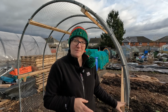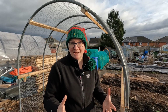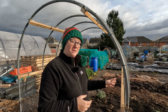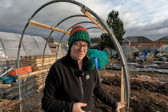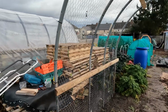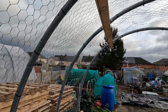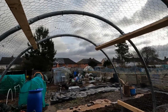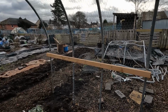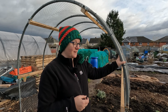So I'm actually not worried about planting my squash plants or anything else that we're going to be growing up this throughout the year now. All made with recycled parts, and even the battens were off previous builds. So the only thing that we actually had to buy from this lot was the cable ties, but luckily we had quite a few of those already. So for us, this has been a completely free structure. And I'm hoping this is going to look spectacular next year when we grow some new stuff up it.